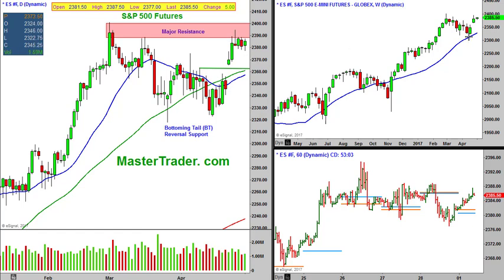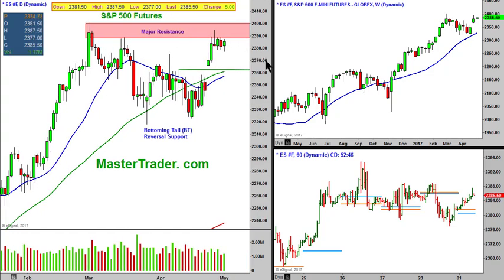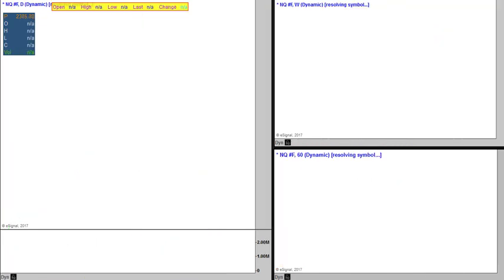The weekly chart supports that as it was pulling back into the rising 20. It did form a reversal when it tested this bottoming tail bar, and then we got the gap up last week. So let's see where this goes. For now, trading within this range, unless you're an intraday trader, just stand aside, let it chop around, let it do whatever it's going to do, and then we'll see what direction it may take.